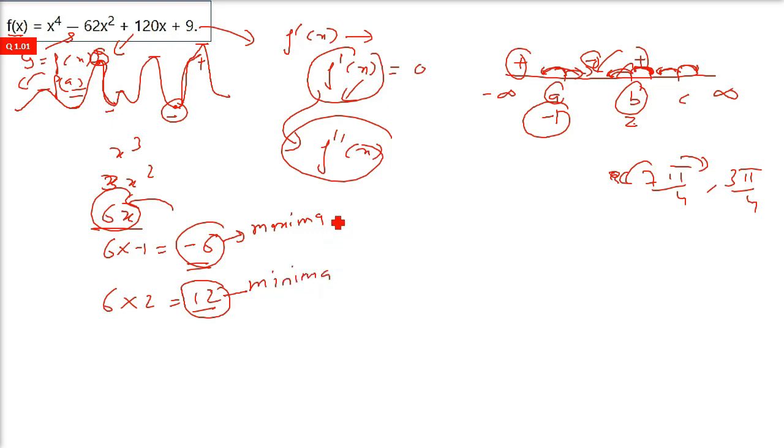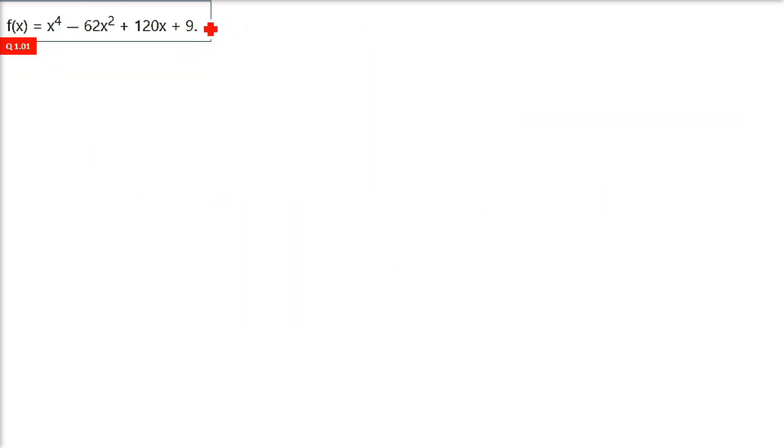When plus is coming, we will say it is minima. So negative means maxima, positive means minima, and these are local maxima and local minima. Again, refer to that graph. Now that theory which we just talked about, we'll apply it here and you will see how easy it becomes for us to say whether we get the local maxima or minima, and we'll find out the value as well.